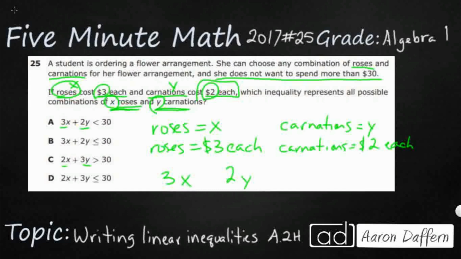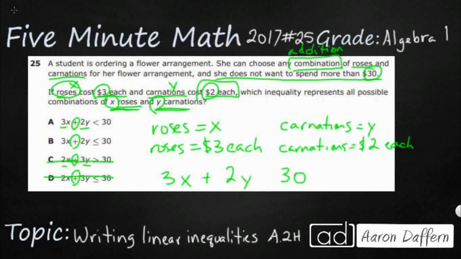Now, you see the only option here is addition, right, if we're looking at our answer selections, but we don't even need the answer selections to tell us that. We're buying roses, we're buying carnations, and it's a combination. So you see that combination, that gives us our clue, that's our operation. All right, so addition. So we're going to add 3x plus 2y, which means let's go ahead and at least eliminate C and D, simply because they have the wrong coefficients. Now the only thing left here is, we've got the 30.